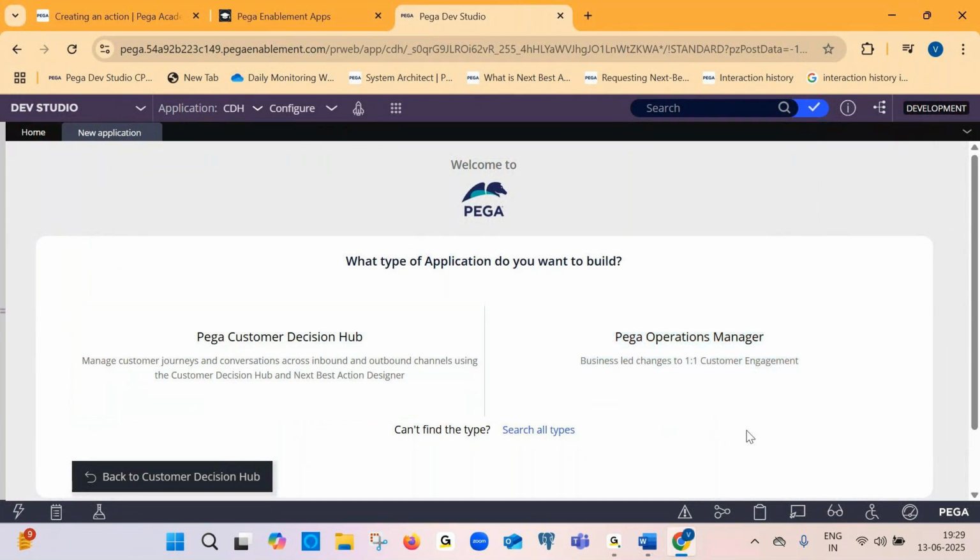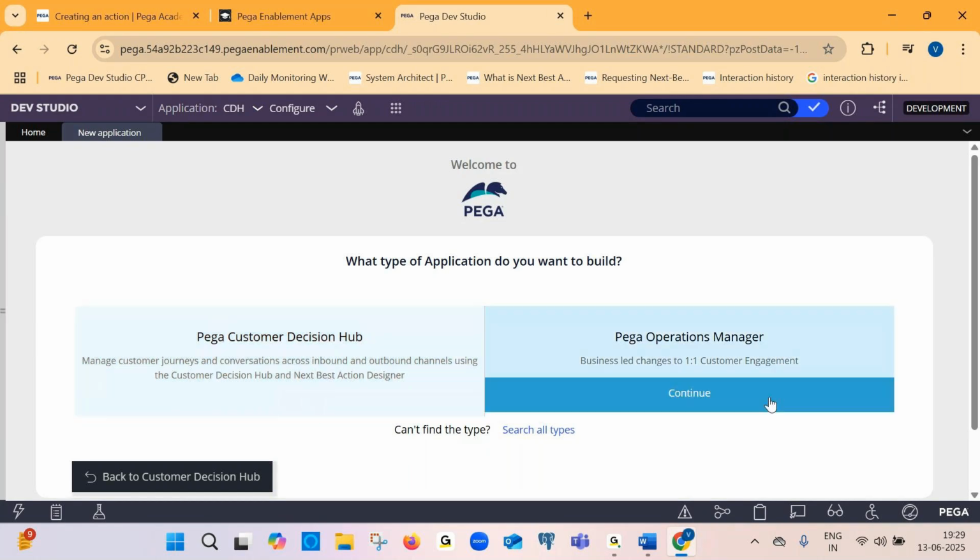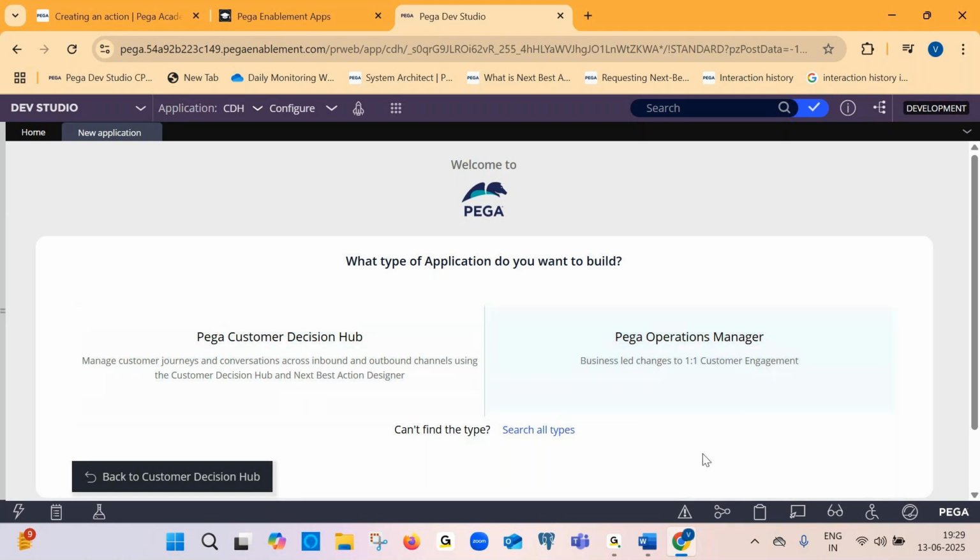The purpose is different for both types of applications. The Customer Decision Hub application is for managing your customer journeys along with your Next Best Action designers, that means the decisioning part. If you want to build that, this is the one to select. Operations Manager is for business changes.